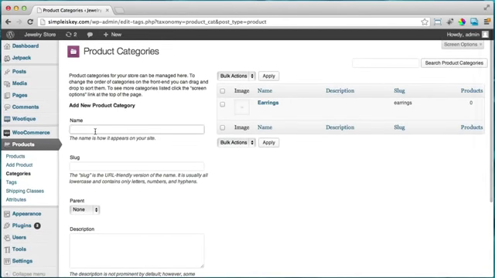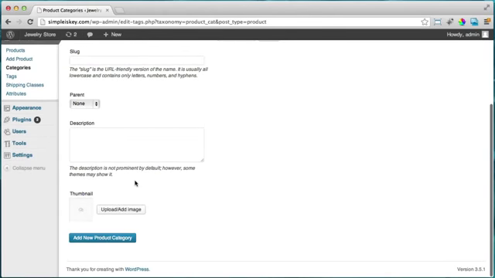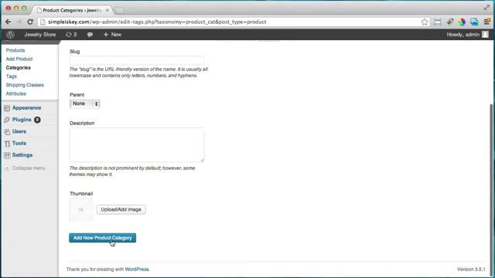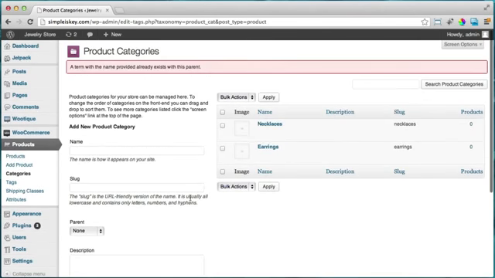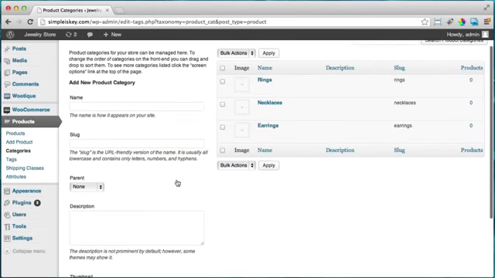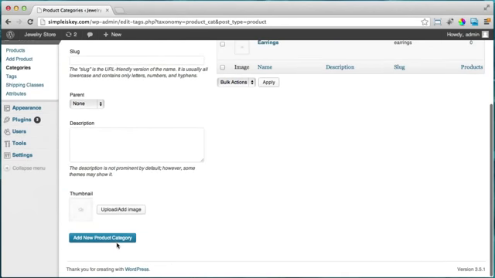Our second one is going to be necklaces, and we're just going to add it. Our third one is going to be rings, and we add it. And our fourth one is going to be bracelets, and we add it.